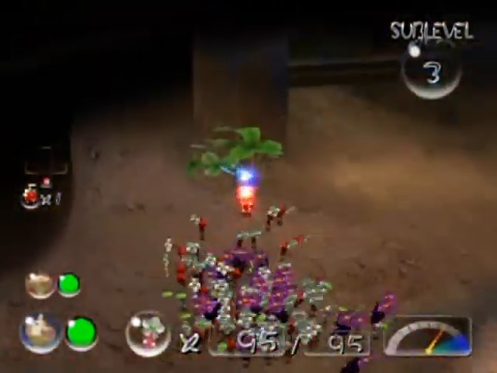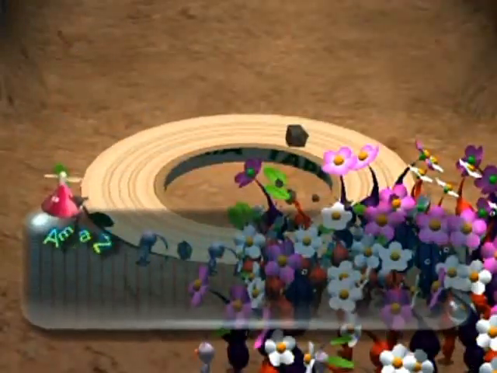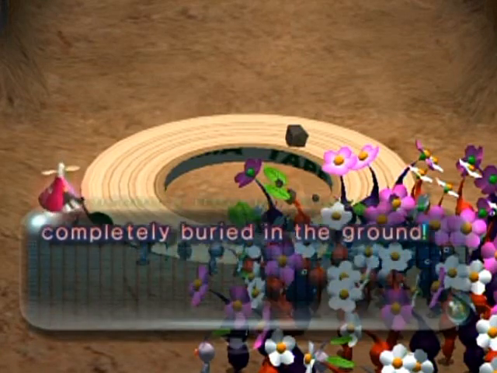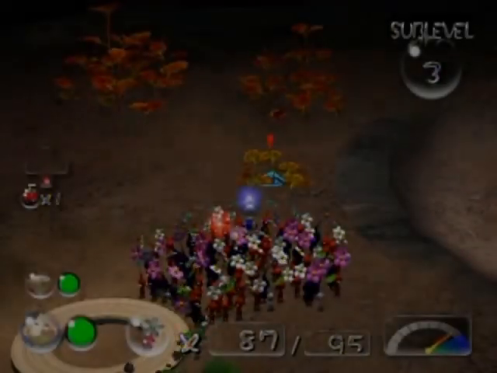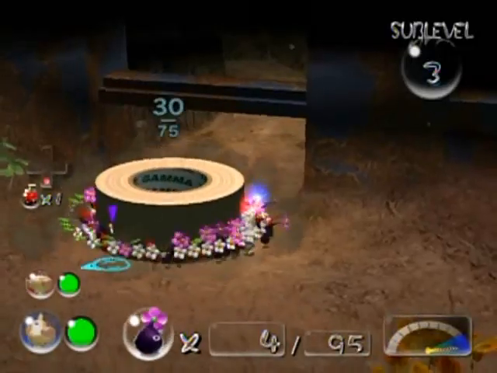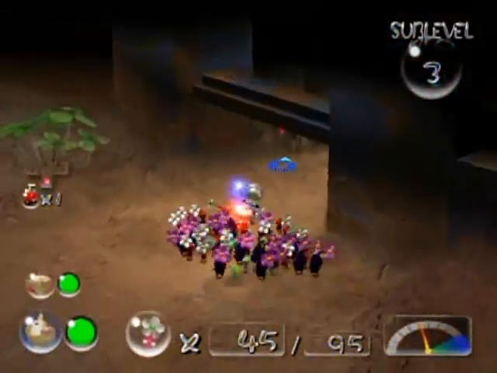Now, let's look around here for some treasure because our treasure detector is still going. Uh-oh. Hey, what's this? The Pikmin appear to be uncovering something. Well, the white Pikmin do. Amazing. The white Pikmin had unearthed a treasure that was completely buried in the ground. Perhaps those beady red eyes of theirs allow them to sense objects buried in the dirt. Oh, is that so? So, let's grab this gamma tape roll. How the heck did something like that get buried perfectly underground like that? Was there like a cave-in or something? Well, anyway, let's move on here.